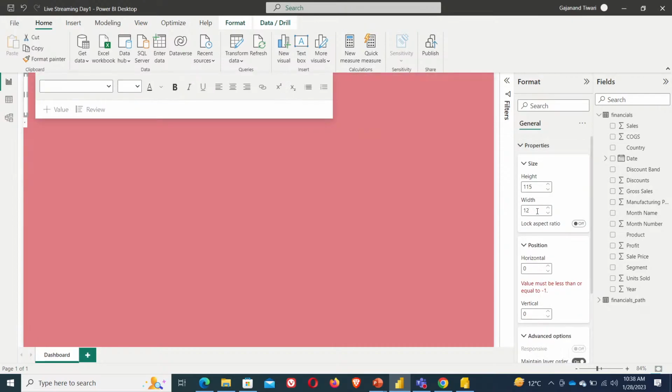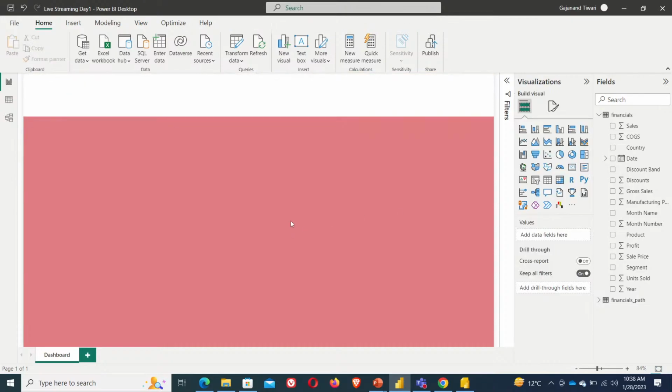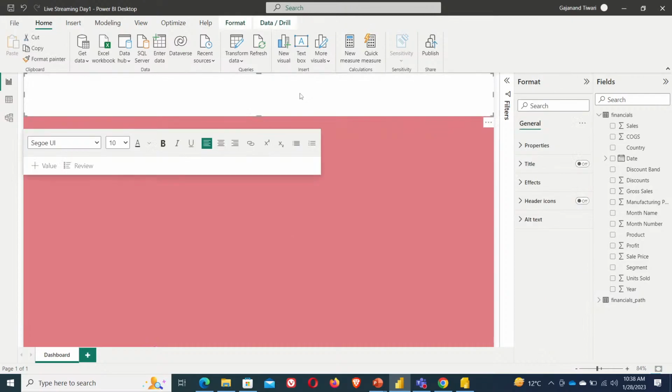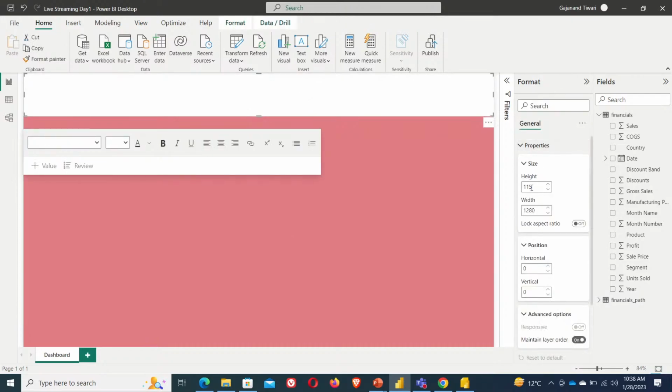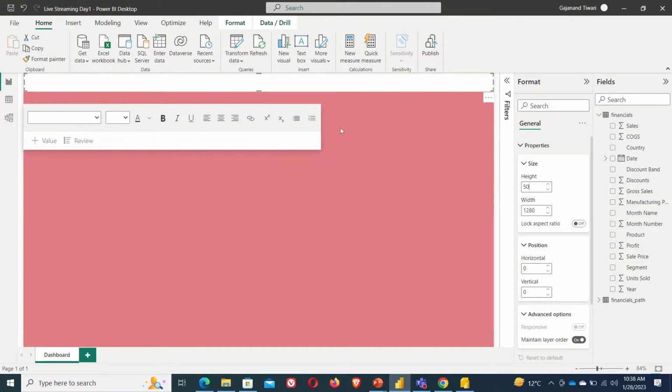So I wanted to change the size to 1280. I did it, and reduce this width and height, everything can change. So I wanted to change the height to 100. 100 is not good, let's change to 50. Wow, that's good.